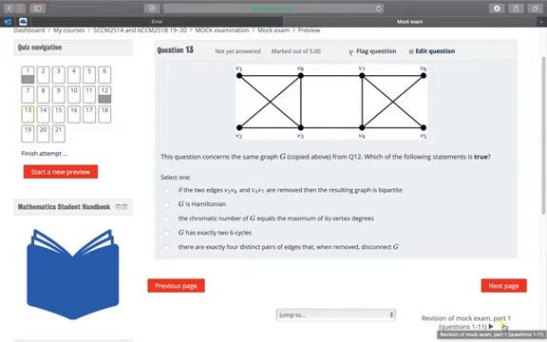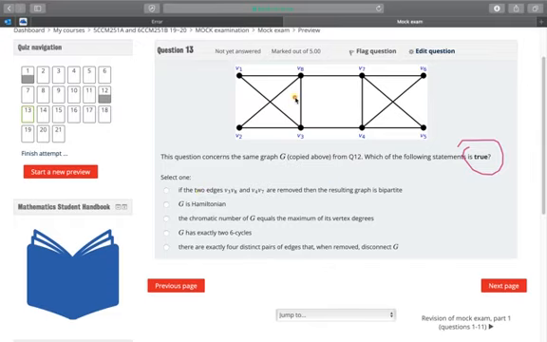We've got the same graph, but different statements. And this time, we are looking for the true statement. So we're looking for the one statement that's true. If we're lucky, we find this straight away. And as it turns out, the first statement here is, in fact, true. It's probably the hardest one to check.